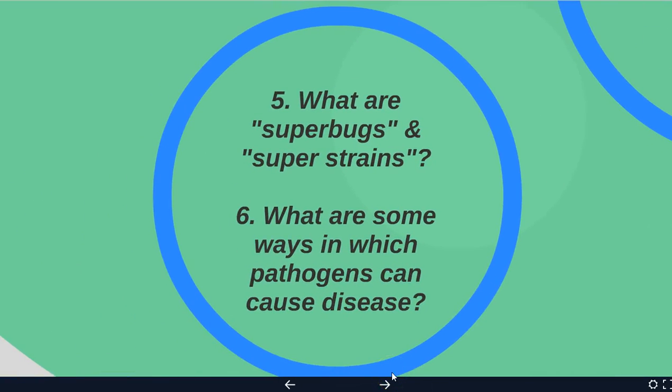So what are superbugs and super strains? Okay, so superbugs actually are making national headlines right now. A woman just a few weeks ago, I think at the beginning of May, and I think she was in North Carolina, I just read this article a couple of weeks ago, was diagnosed with a urinary tract infection, and within that urinary tract infection, they discovered a specific type of bacteria that is known as a superbug, and it is completely resistant to every antibiotic known to man, which is terrifying because that is the first case of this particular superbug that has been discovered in the United States.